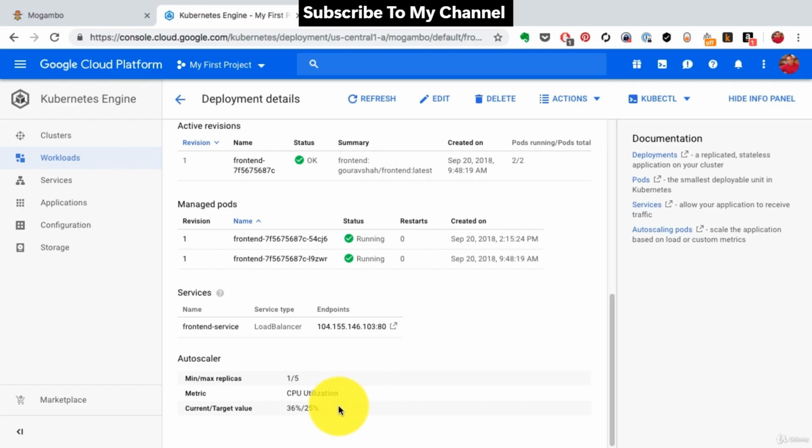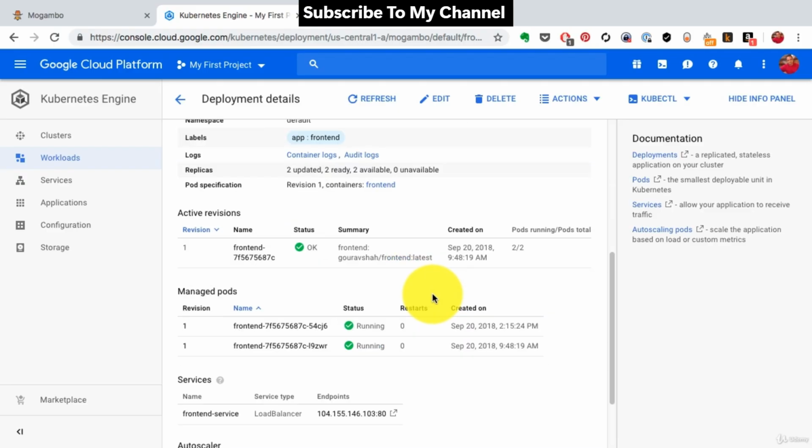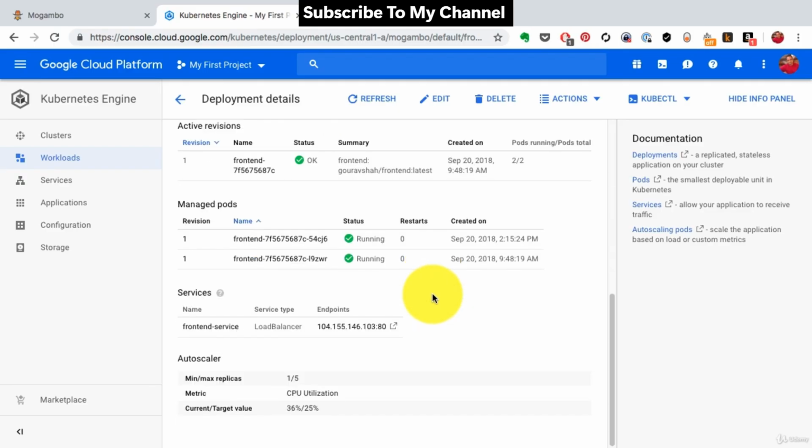This has started scaling out. It will take some time before it launches a new pod, and it keeps on monitoring, and so on and so forth, right? So that's what happened automatically. Every few minutes it will trigger a new scaling event if needed. And now I just demonstrated how auto scaling works briefly.